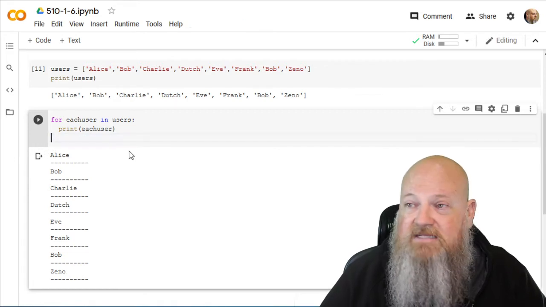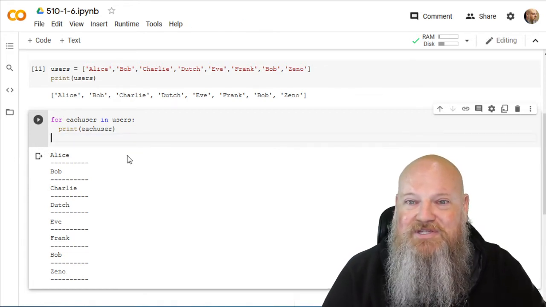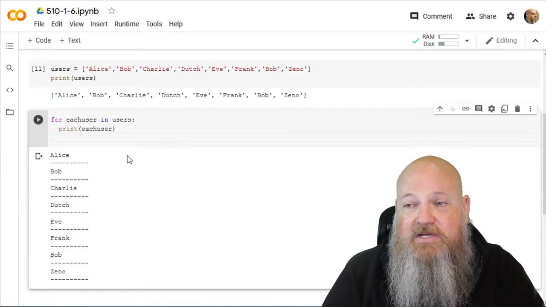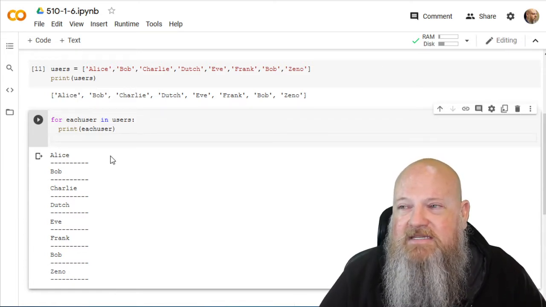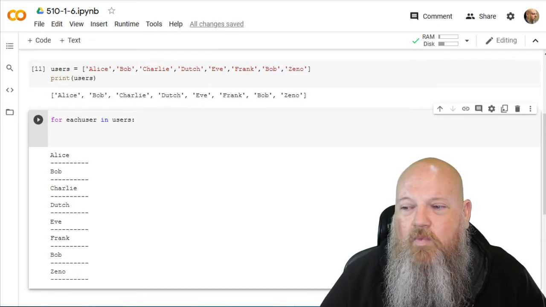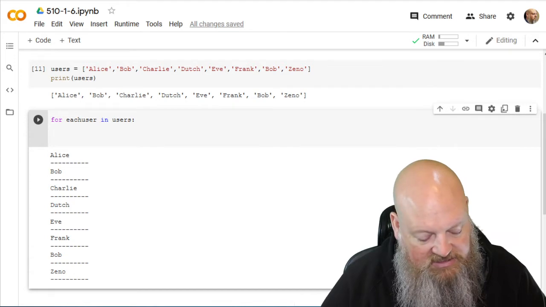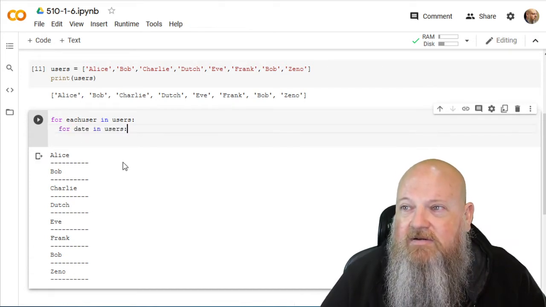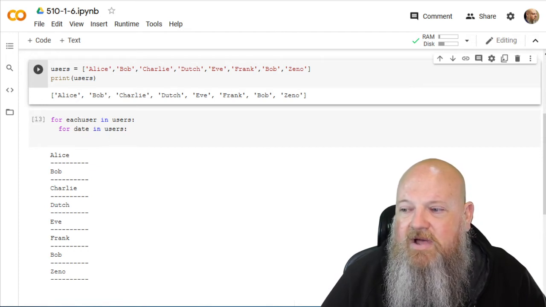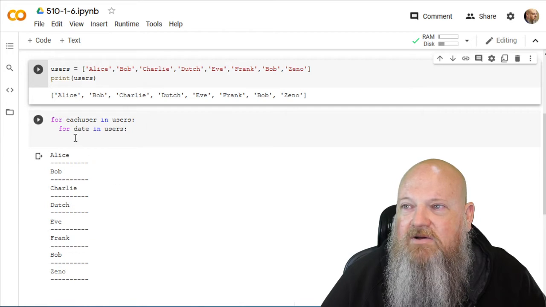So that's it. You know how to do a for loop. This could be the shortest video ever. Let's talk a little bit about some other things we could do here. Let's say we wanted to set up a speed dating activity. We could go from one loop and then do a second loop. In this case, we're going through the same list, just with two different variables. And then we'll print out who's dating whom.